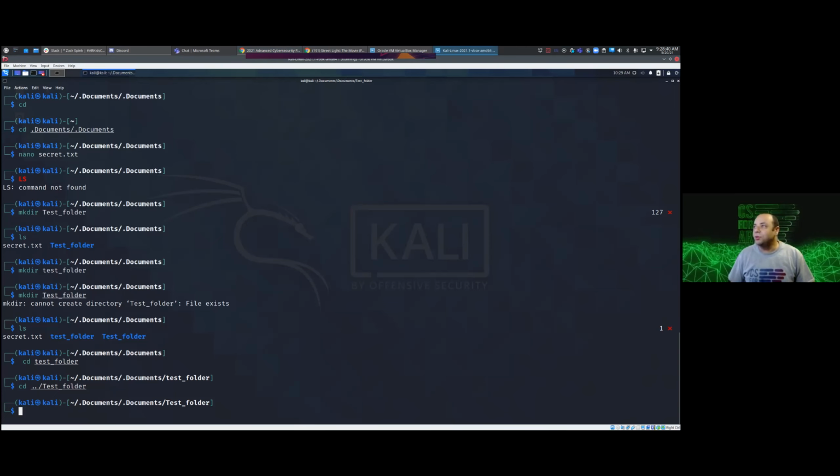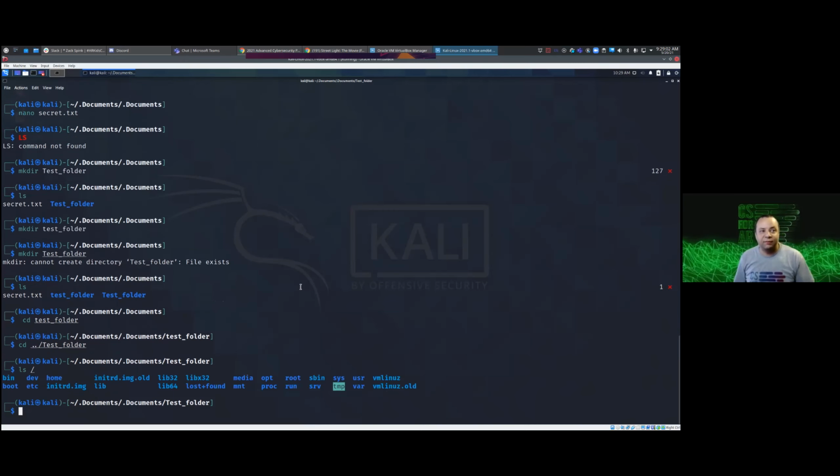All right, so I've shown you listing stuff. What if I wanted to look at other things? We've just been in our home directory, messing with our own files. What if I wanted to look at other places on the file system? I mentioned the root of the file system. That's that slash right there. What if I wanted to look at the stuff there? I'm going to do ls slash. And it tells me that there's a bunch of stuff in there. Great. We'll do a high-level overview of what some of these things represent.